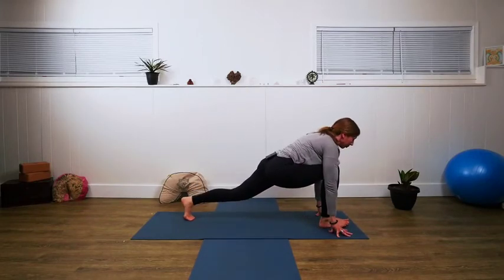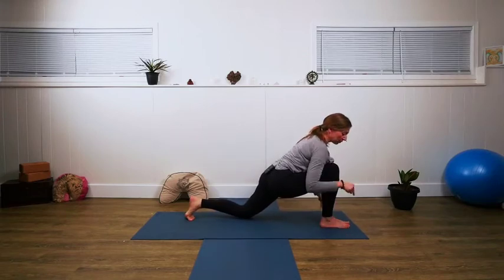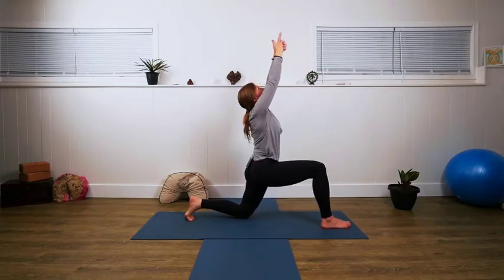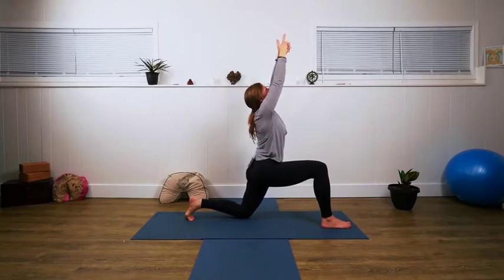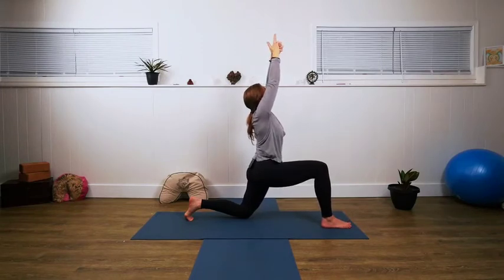Keep breathing smoothly and deeply. Knee comes down to the floor in the back. Root down through the four corners of your front foot to float those arms upwards. Interlace your fingers. Look up to your thumbs. And with those back toes curled under and the front foot pressed firmly into the floor, you're creating a foundation from which you can grow.